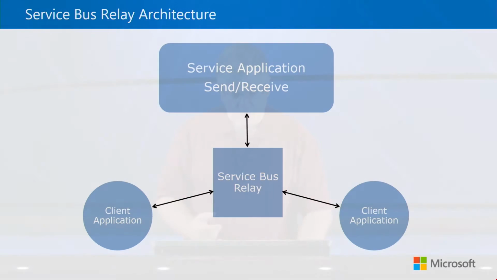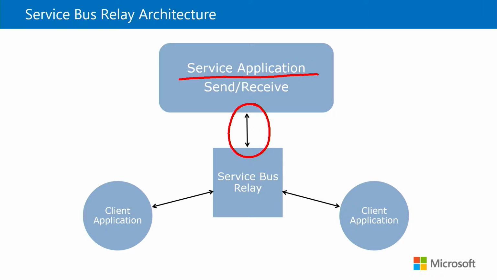All right, so from the app development perspective, you're going to have some service application. And again, the one I typically use is maybe I've got a service that serves up product information based on different types of requests. Now, what's going to happen is the service application actually establishes a connection to the service bus relay.